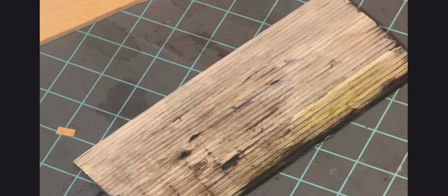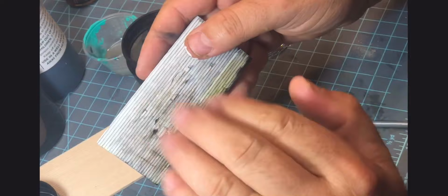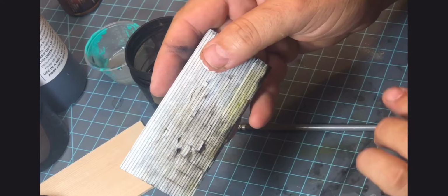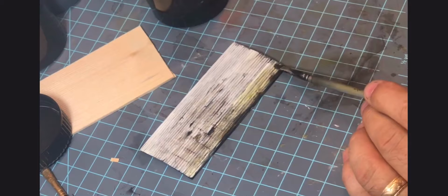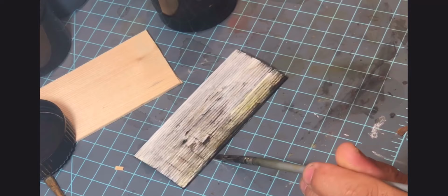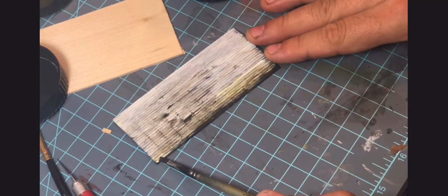Now, if you want to go farther than that, you can put signs on it and maybe put some little bit of rust colors coming out here and there, but that's it. I'll even go through here and put some dust kicked up on the bottom of the wall, where rain has hit the mud around the building and splashed up on the wall. You could totally do that too. You can do that with your Pan Pastel umber, or I like to use the dust colors from Ammo by Mig Jimenez, and you can brush those on there and get a dusty color. Now when this raw umber dries, it'll put a little bit lighter, almost dusty color in it.